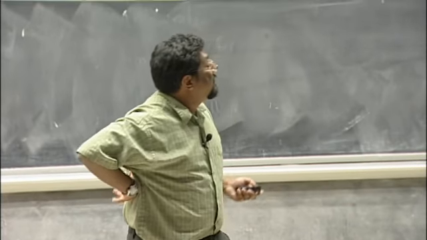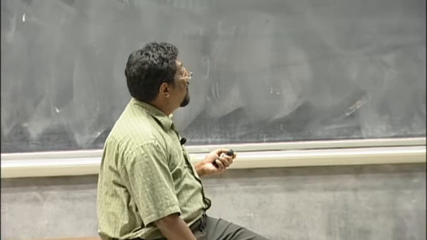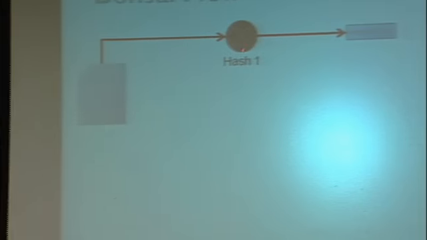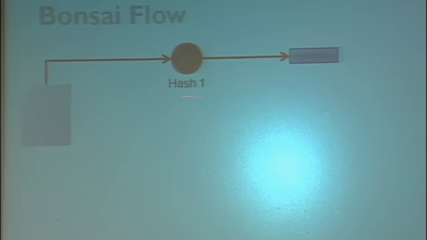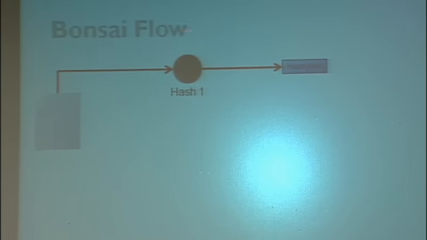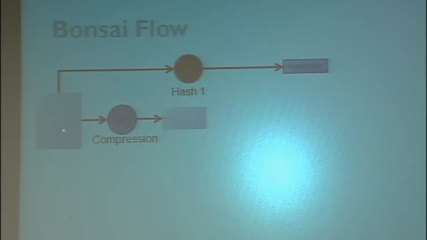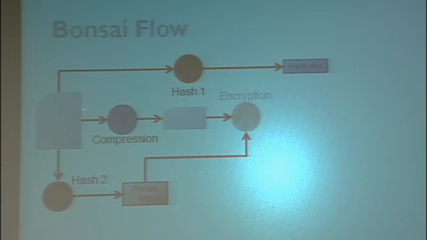Here's an interesting system called Bonsai. What they did was, if you have a block, you calculate a hash function and get a hash key. That means the hash key can uniquely access this block. After that you want to compress this block. However, there's an additional step I will explain later why it's needed. You can create a second hash key and use that as a private key to encrypt this block.